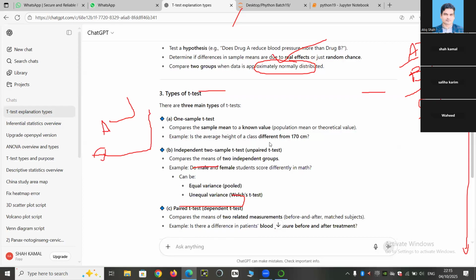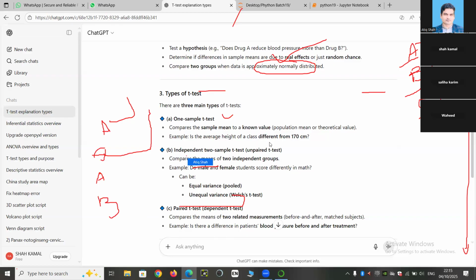If you have only one group to compare with an already published value, it is known as a one sample t-test. If you have two groups like group A and group B and you want to compare them, it is a two sample t-test.